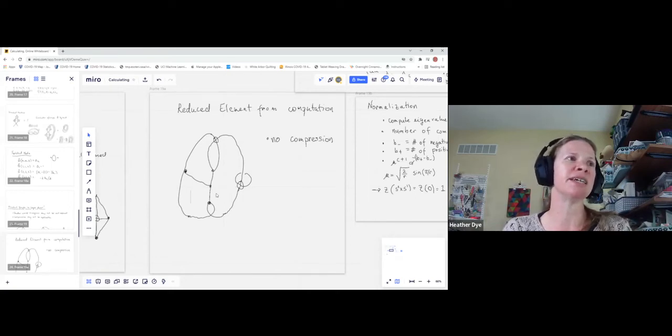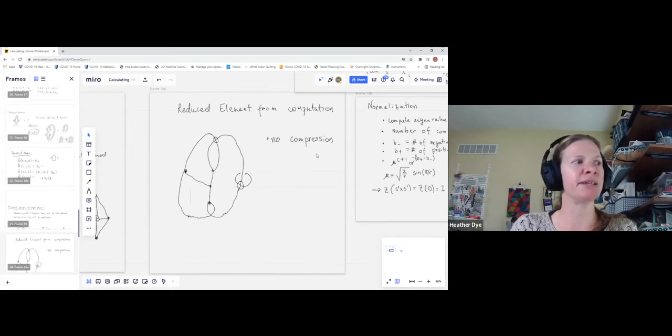If you look at this, you'll realize that I need bigons to do the reduction. No matter which, I could take this strand here and convert it to a vertical strand, but I'm not going to get a structure that will allow me to produce a bigon and then remove a bigon and keep doing that procedure to reduce. So I no longer have that ability to do the compression and reduce down to the unknot.